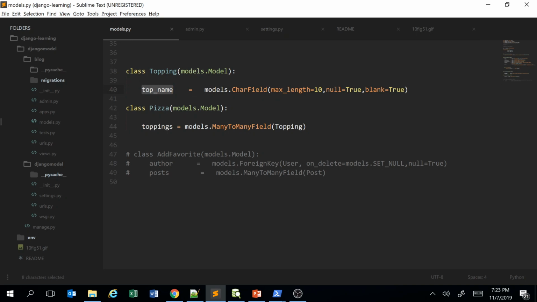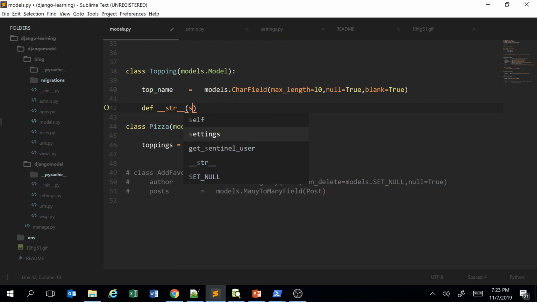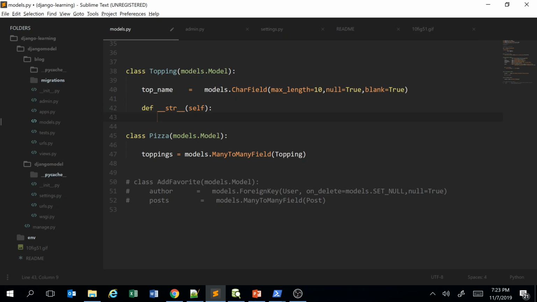Okay, now we added the topping. As we know, we have the beautiful dunder str method, and I would say return self.top_name. Then I have my toppings, and this inherits from models.